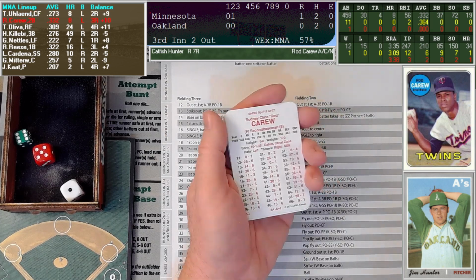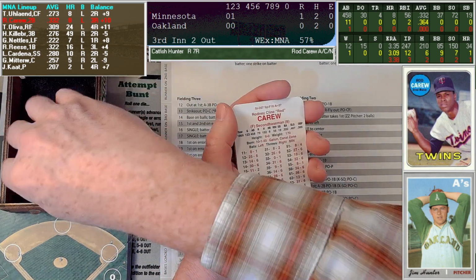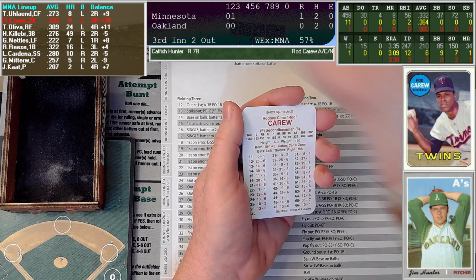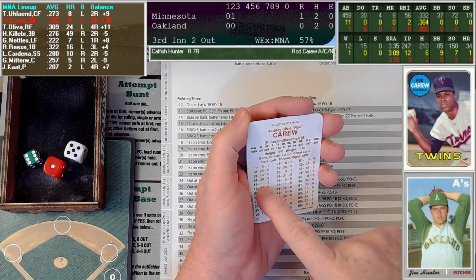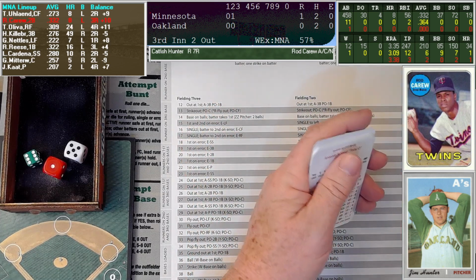Rod Carew will step in, 2 out, nobody on. And he will make an 8C out of Hunter. Here is the delivery from Rod Carew from Panama. He's a 15, and that's going to be a single out to left field. Hirschberger will play it on a couple of hops, and Rod Carew will be on with a 2-out single.